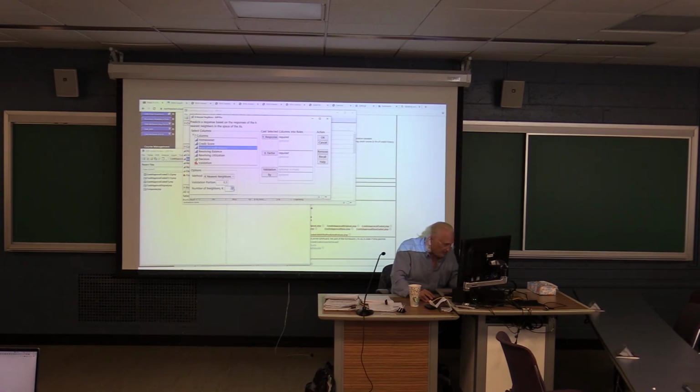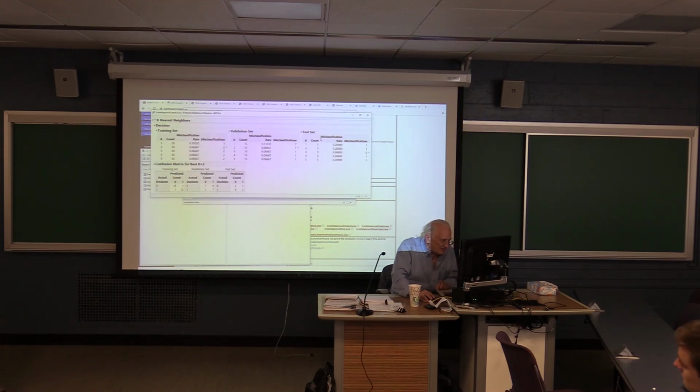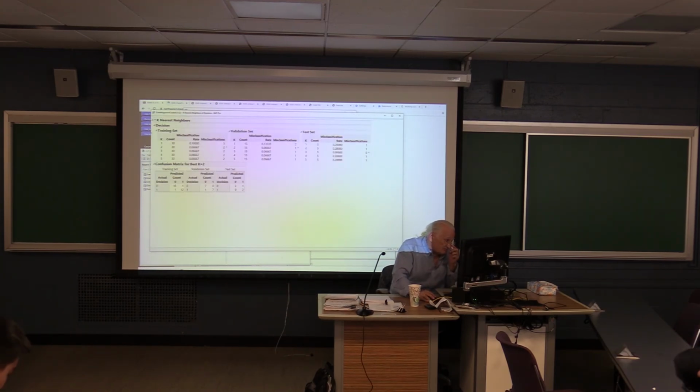For K, I put 5. I put decision into Y response. This is what I want to start with next time. Validation into validation. I put these 4 columns into factor. I click OK. This is the output, but I can add other things to the output.